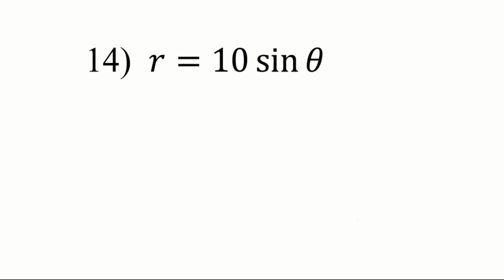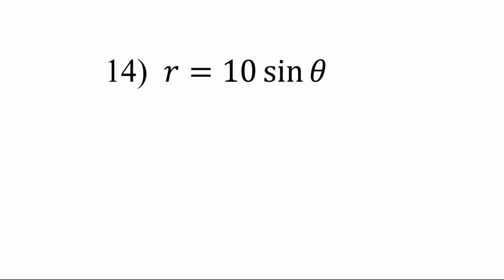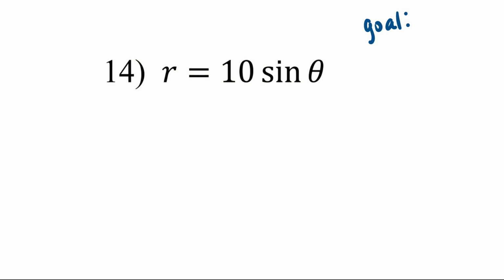All right, let's take a look at this one. On this one, I see that sine. My goal is to try to have an r sine of theta, because then I could replace that with y. When I was first looking at this, I wondered, could I divide both sides by sine? That gives me r divided by sine theta, not what I'm looking for. Or could I divide both sides by r, which is kind of scary to do.